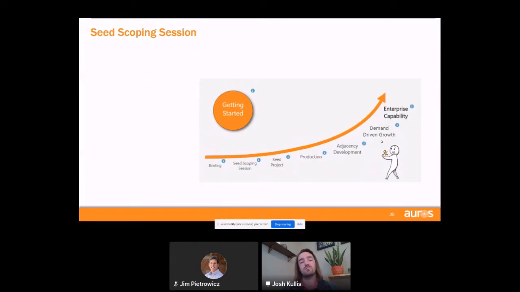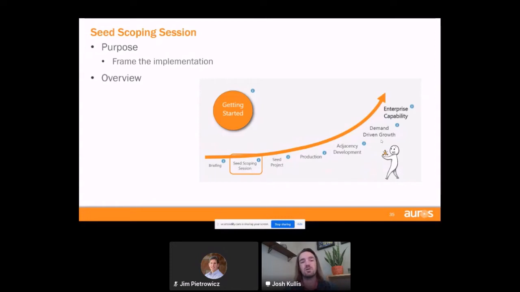The second one, like we talked about at the beginning, is scoping a seed project. The purpose of the scoping of the seed project is essentially to frame the implementation. There are a lot of different ways that framing of the implementation can be used, but there are 2 main reasons that we do this.